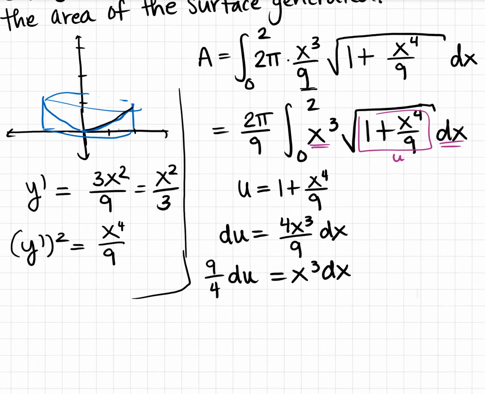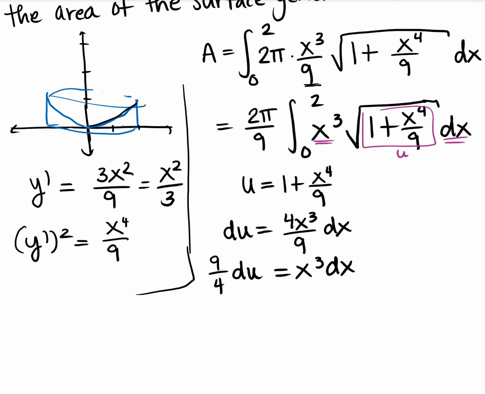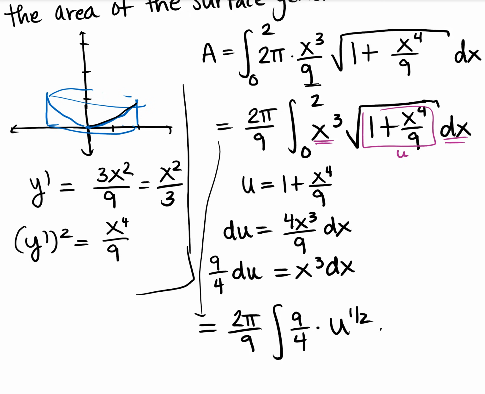Okay, I want to see this work for right now. I guess if you could see what you're off by, that's fine, but this is all kind of my side work. Now this equals sign down here, I'm dropping down. I still have that 2 pi over 9, the integral from, I'm not going to go from 0 to 2. I have to change my bounds. But what am I going to have? I'm going to have a 9/4. Oh, that's pretty nice. There's a reason that happened. Times u to the 1/2 du.